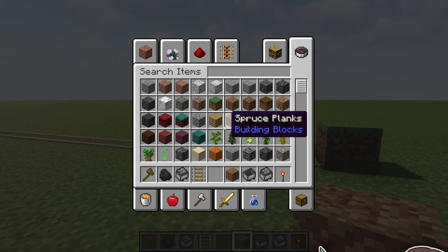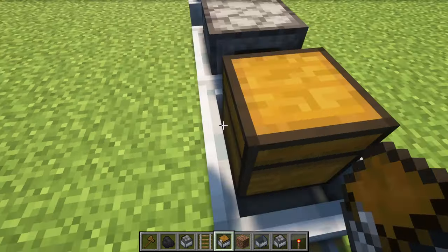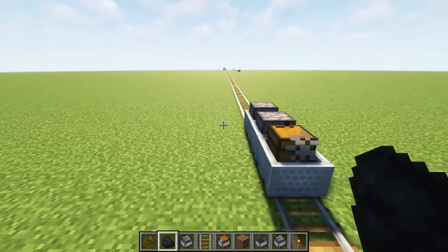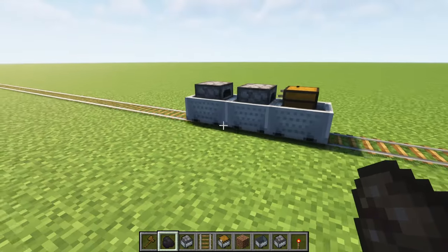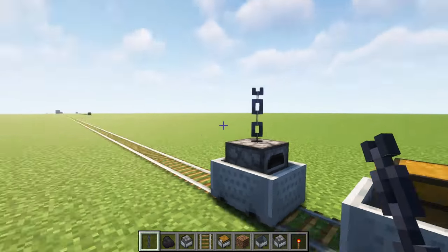On that same train, see what I did there? You can be really archaic and combine furnace minecarts with chest minecarts for an early game materials transportation system. I think Mojang has neglected minecarts in general and how they work for a very long time now. Like, it would be nice if we could connect them together using iron chains. But I mean, that would be too logical though.